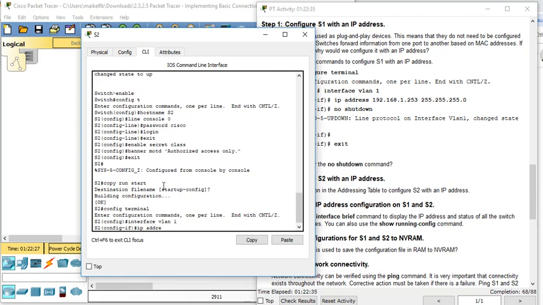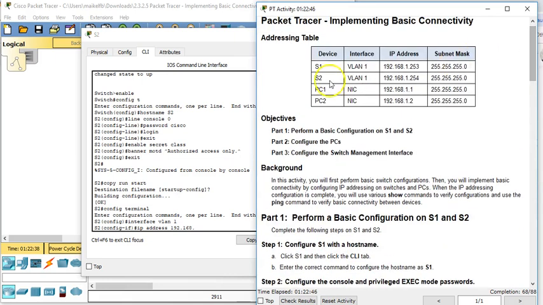This time, we are going to use a different IP address, and we can refer to the table that's the .254 address.